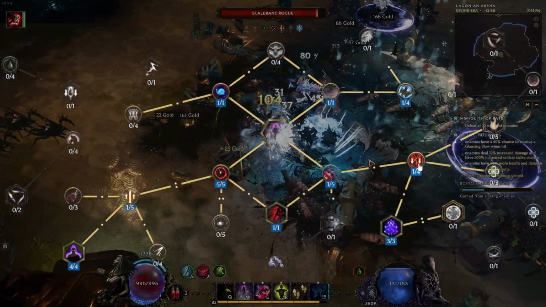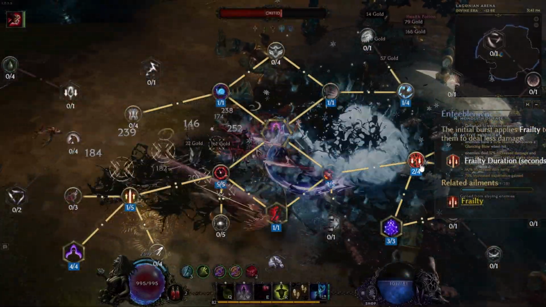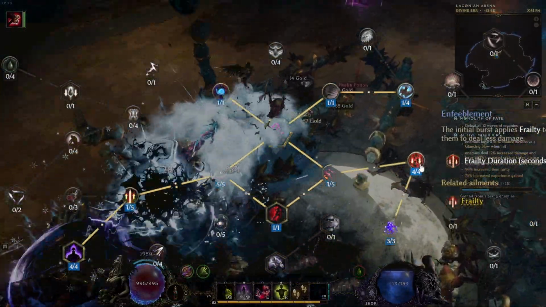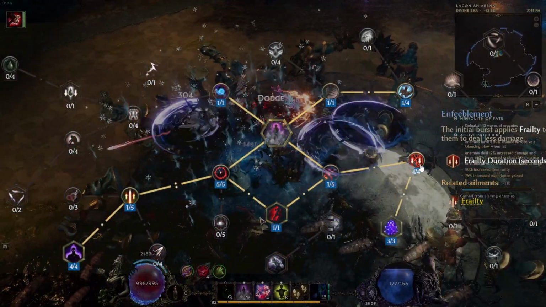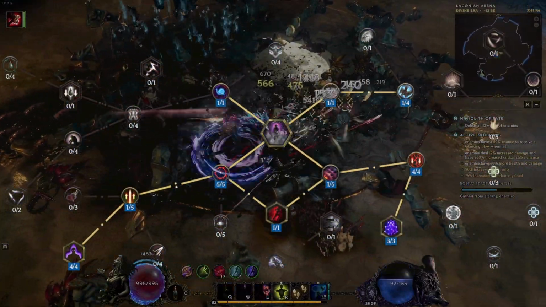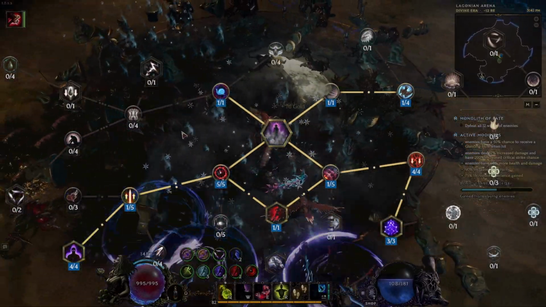For the final levels, we will now take Enfeeblement and maxing this out to level 4, granting frailty debuff to your enemies by 4 stacks, around level 75 to 80. This is the complete setup that you will be bringing from the mid game to the late game.